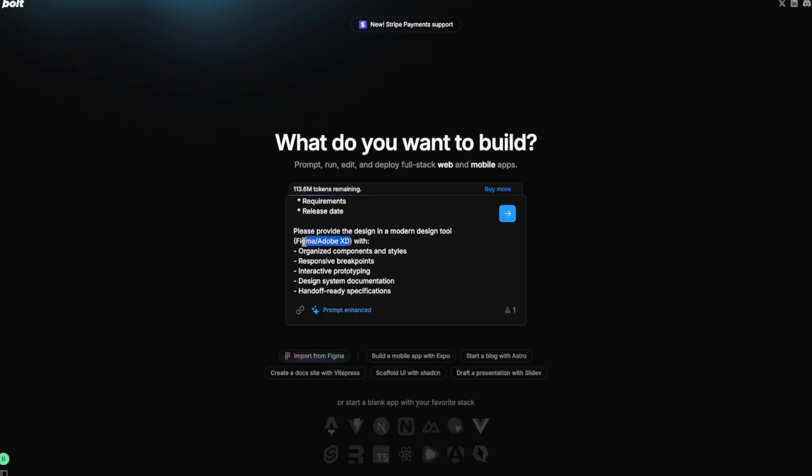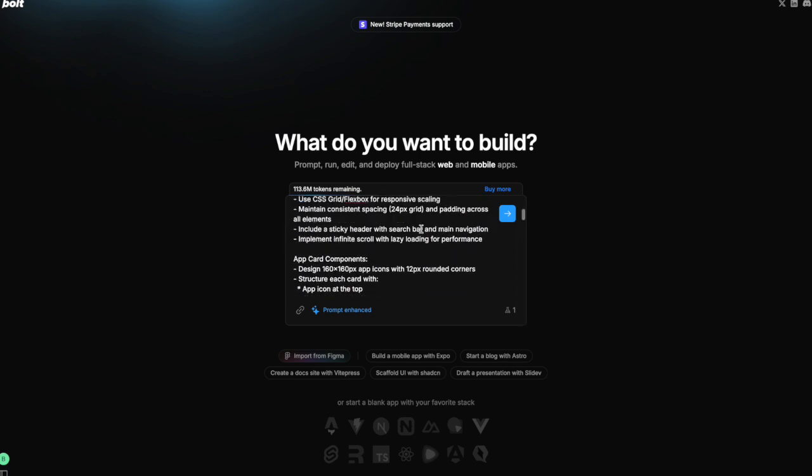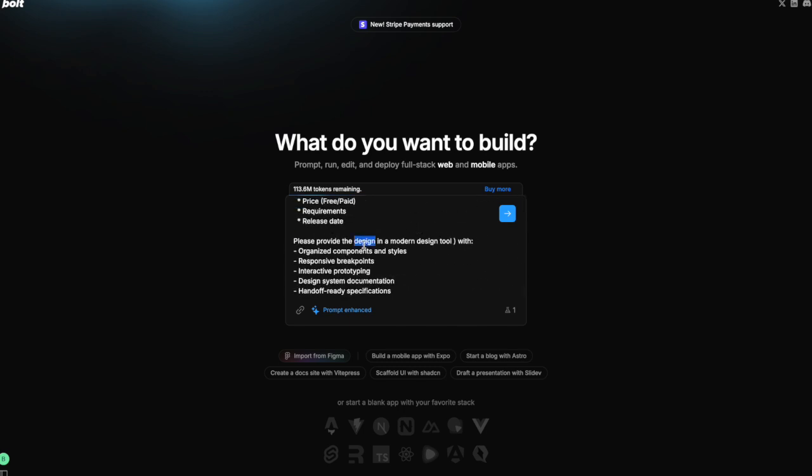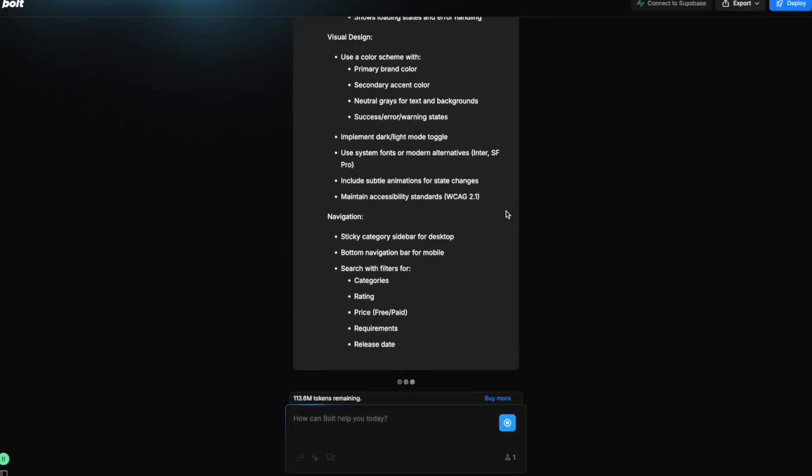I don't actually need it as a Figma design. I'll just delete that part because the prompt is trying to do the design, but I want the full app. So now I go ahead and launch that into Bolt.